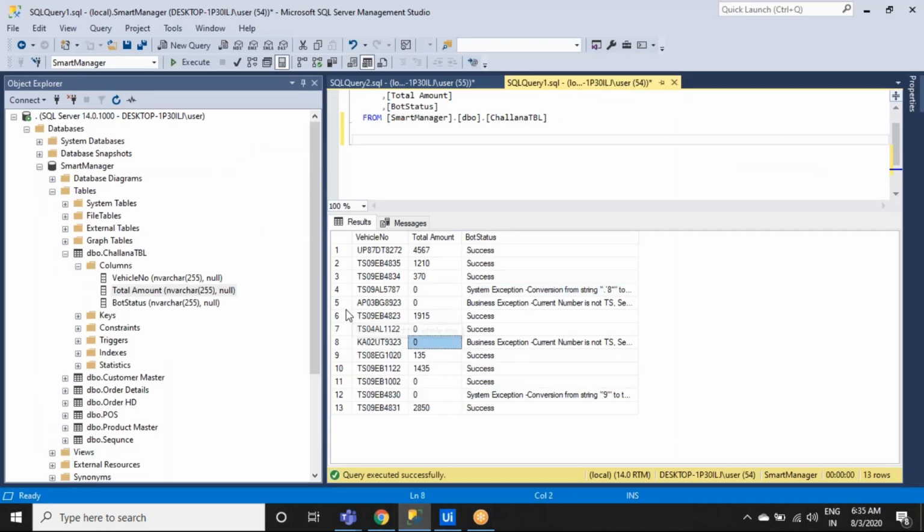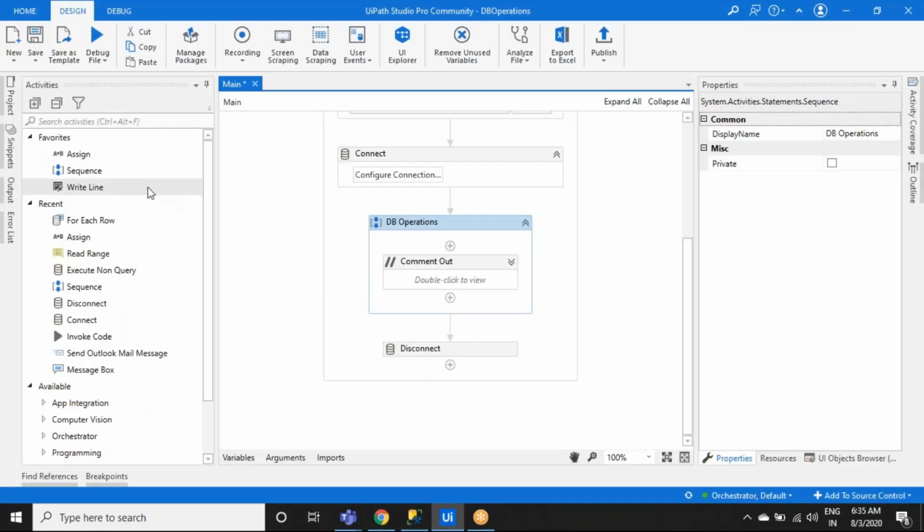What we can do is update this one. If the number is there, just update the amount here. That is an update query. For an update query, which activity do we have to use? Execute query or execute non query? Which one?